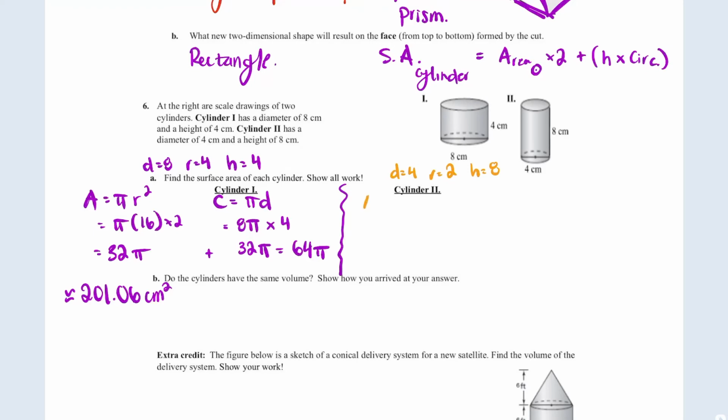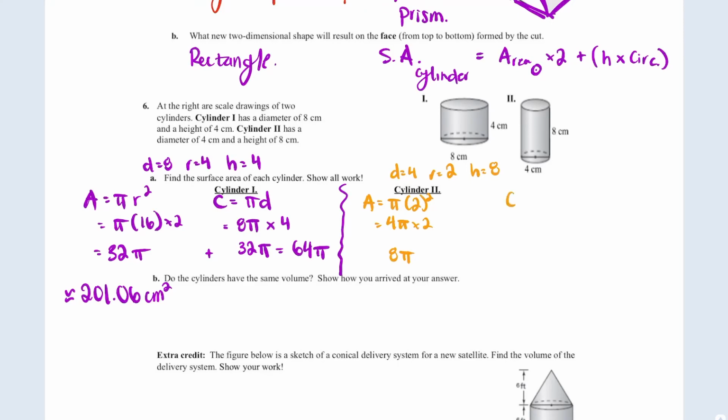Okay, so again, starting out with the area. Area is equal to pi times r squared, so 2 squared. So our area of one circle is going to be around 4 times pi. And I'm going to multiply this by 2 because there are 2 circles, so I have 8 pi for the area of my circle plus times 2.